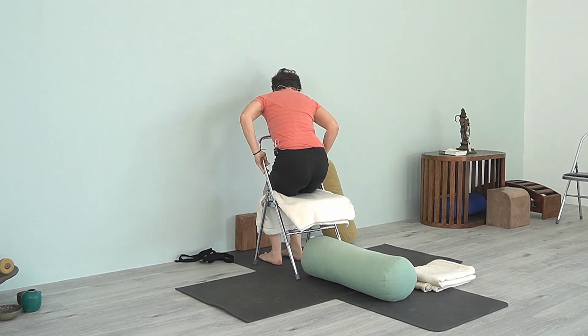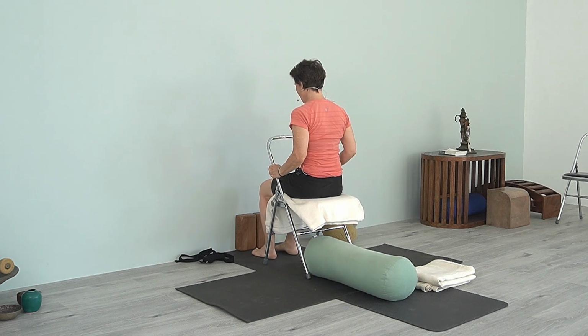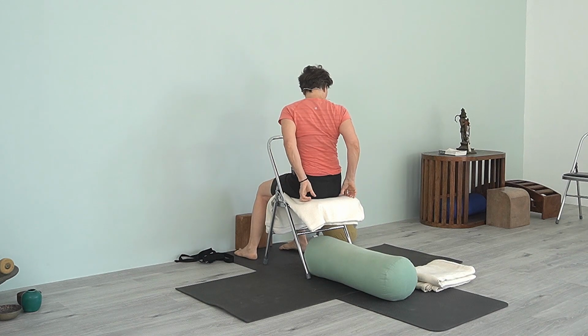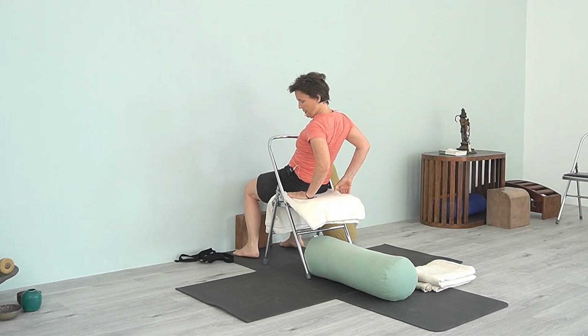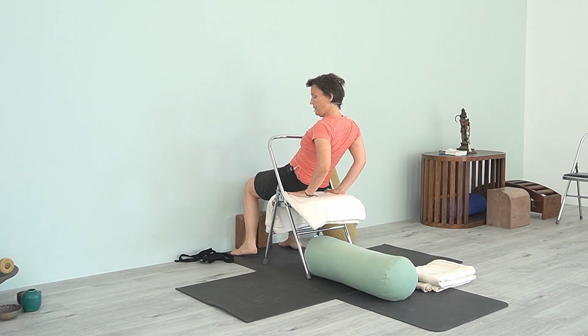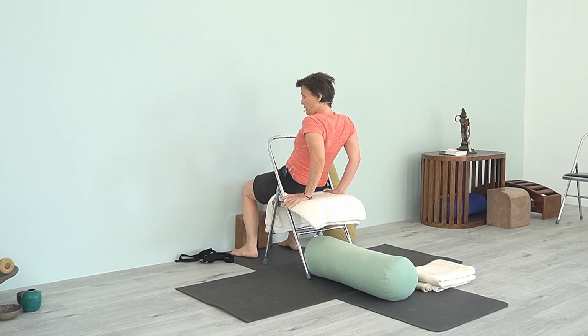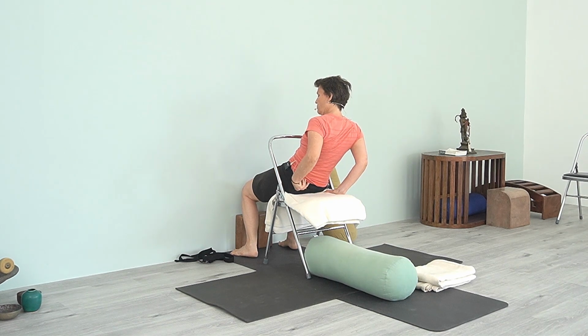And I can see the chair is a little bit too far to the left. I'll take it a little bit over. So I'm going to be bringing my feet up onto the chair. To come into this, I'm bringing my hips down. That's why I like to use a mat here. Since I'm using the blanket, it will do, but the main point is you want your hips to be descending down. You don't want this to be lifting up.